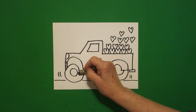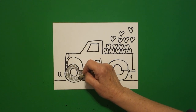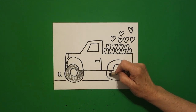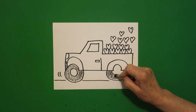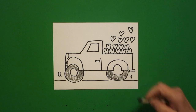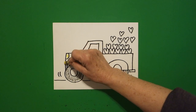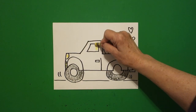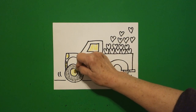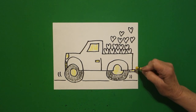So you can color your truck any way you want. But I start off and I do black wheels, and you'll do a better job coloring than me. And this is a black wheel. Again, you'll do a better job than me. Now, I went ahead and took my yellow and I did my headlight, my grill, my window, my door handle, my hubcaps, all yellow, and my little exhaust, okay?